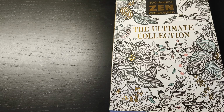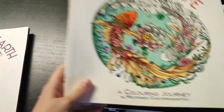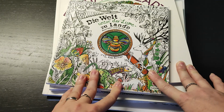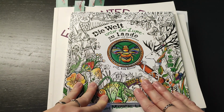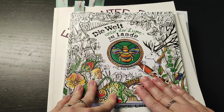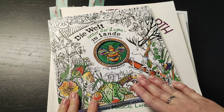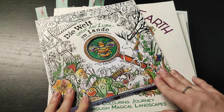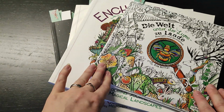Let me count how many books I actually made plans for. So 1, 2, 3, 4, 5, 6, 7, 8. Wow, 8 books is very manageable, although I have more pages marked than there are books, obviously. But I'm pretty sure that I will manage to color in all of the books. Probably not all of the illustrations I marked, but that's okay. These plans are actually treated very loosely, so I won't be really stressing about not getting some pages done, because coloring obviously is supposed to be fun, and life is just too stressful to stress about your hobby. So yeah, these are all the books I plan to color in. Every page is exciting in its own way.